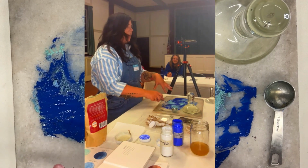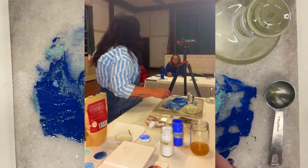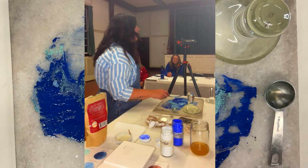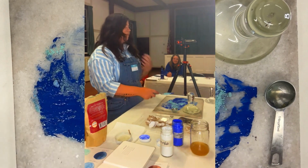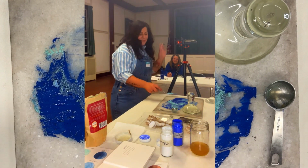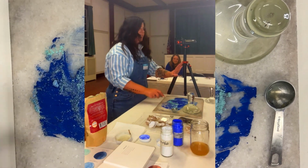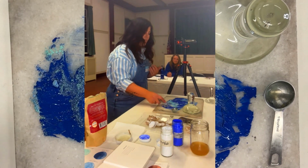What's happening right now is, for me, an extension of my finished work, but my finished work won't look like it does if I don't ground and be present in the colors that I'm making. I truly believe that my energy is infused into the paint and then into the painting. So it's like a double layer for me.